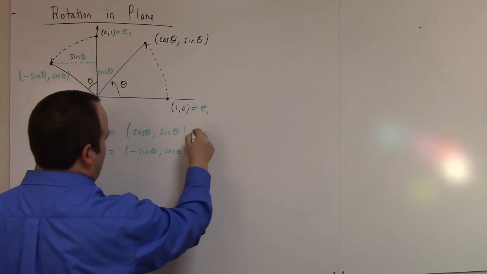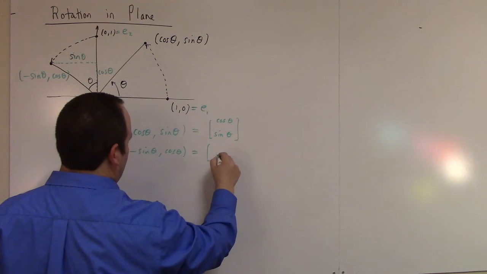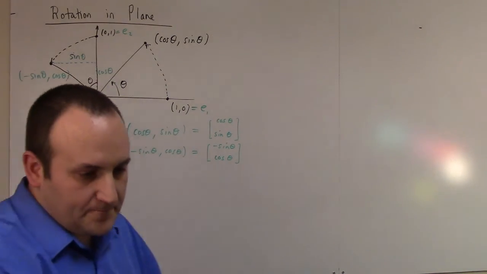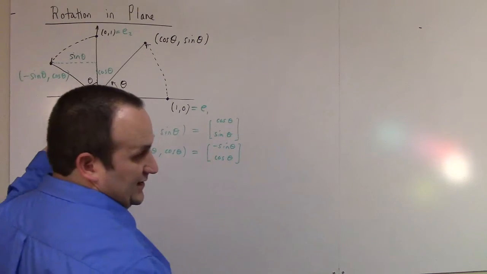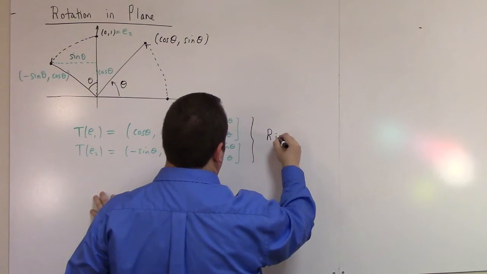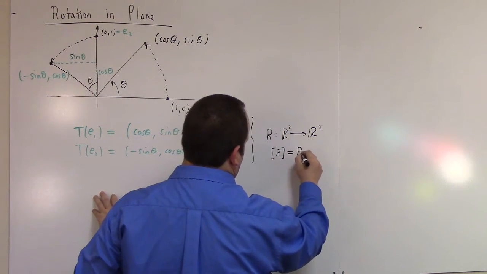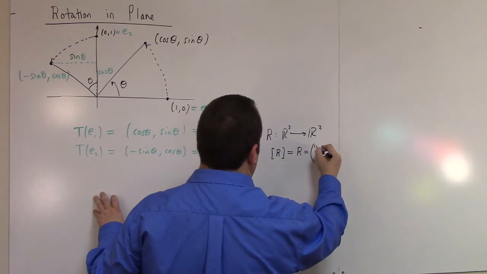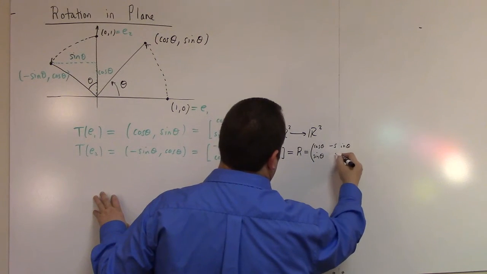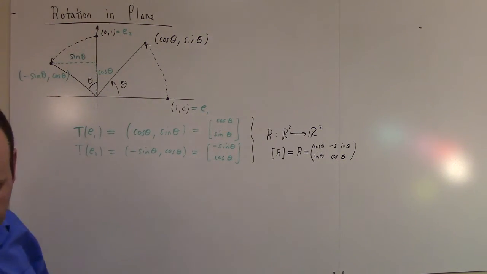So if I was to write these more civilly, without using my silly shorthand of changing a column vector into a row vector, here's what they really are in terms of the matrix structure. And of course we know that T of E1 is the first column in the standard matrix, and T of E2 is the second column in the standard matrix, right? So if R is the rotation from R2 to R2, it's a linear transformation, the matrix of R, which we'll just call R because we're lazy, is cosine theta, minus sine theta, sine theta, cosine theta, right? So it's kind of neat. Anyway, so that's a rotation.